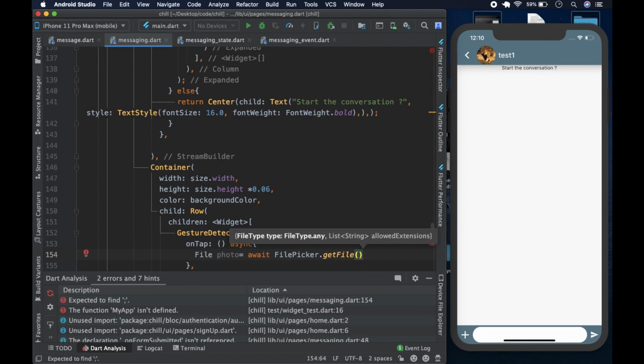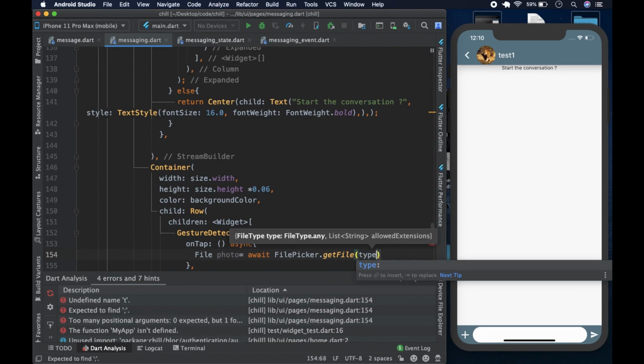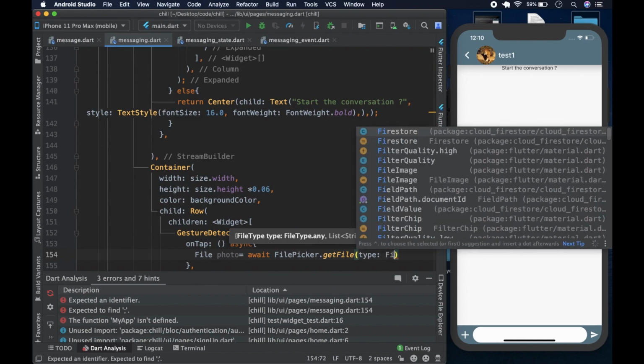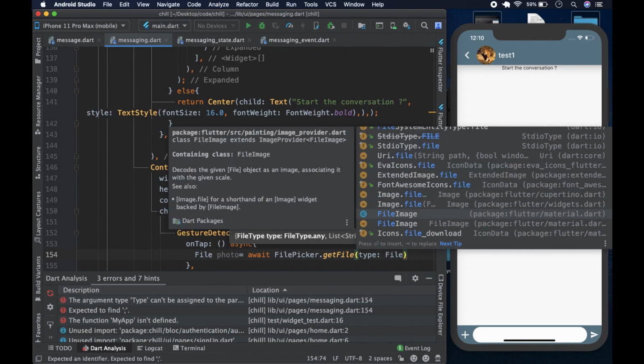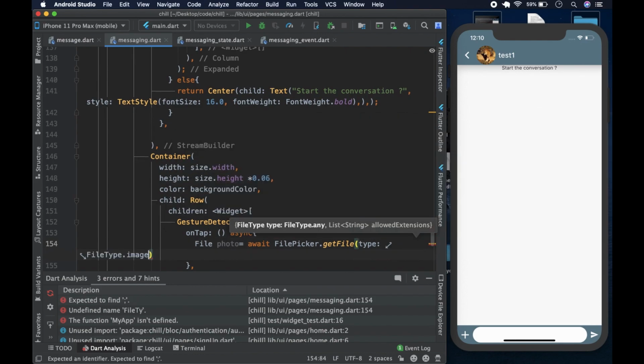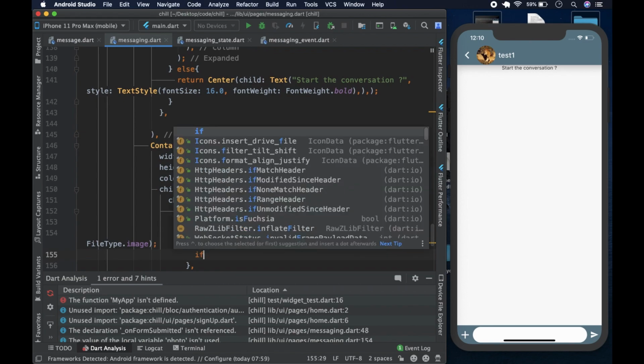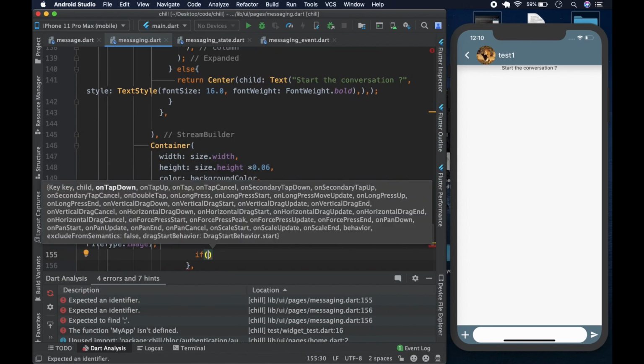We use it in the profile screen when you're getting an image, right? And this is just going to be the same. It's going to be of type image. So you could say FileType.image, like so.